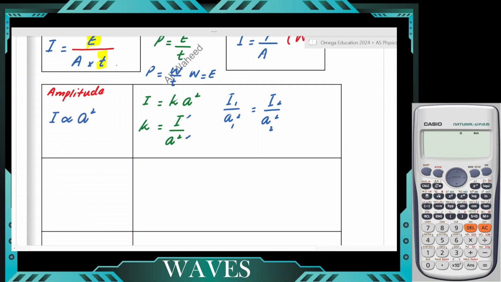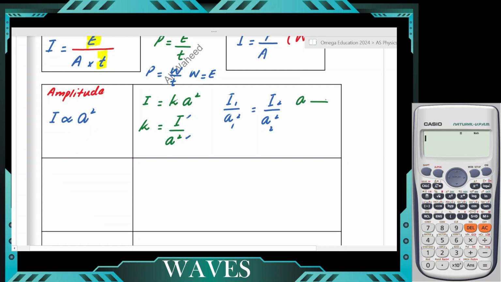First of all, whenever they ask you a question in which the amplitude is being changed, and amplitude and intensity of a certain condition is given, and now they change the amplitude and they ask you to find the new intensity, you'll be very safe if you use this formula as it is. And we will do that in the follow-up questions, in the sample questions. And the second thing, just a quick commentary on this one.